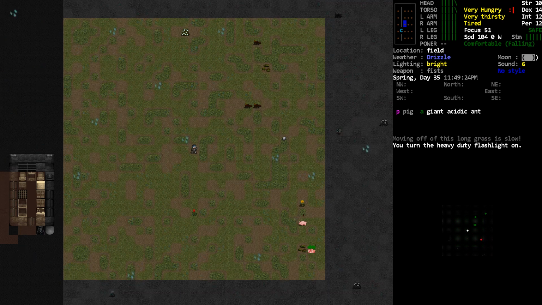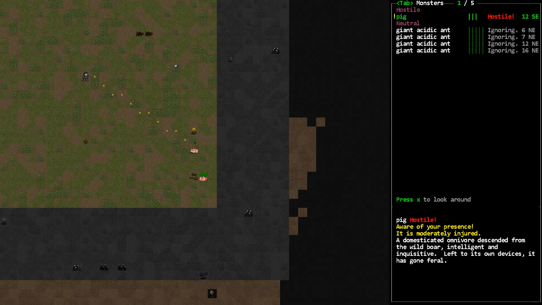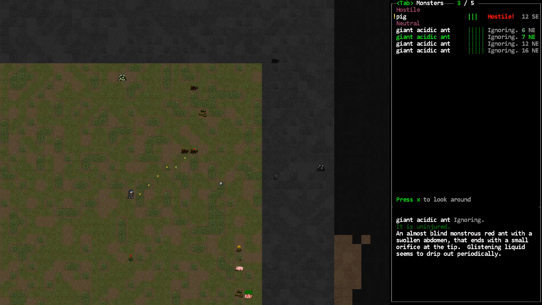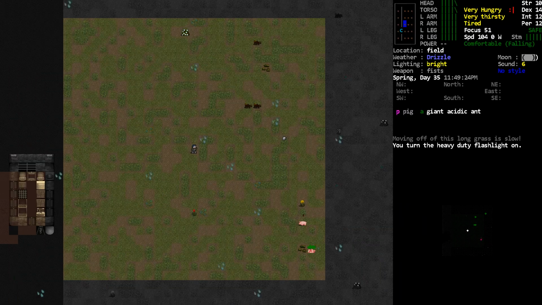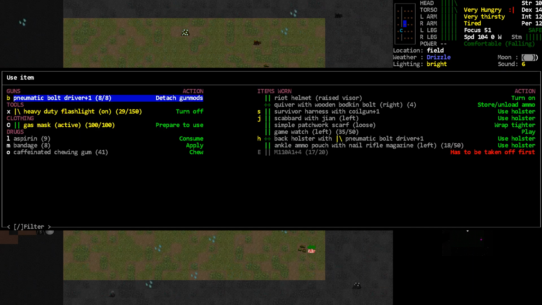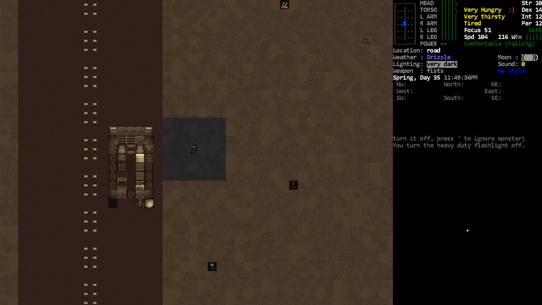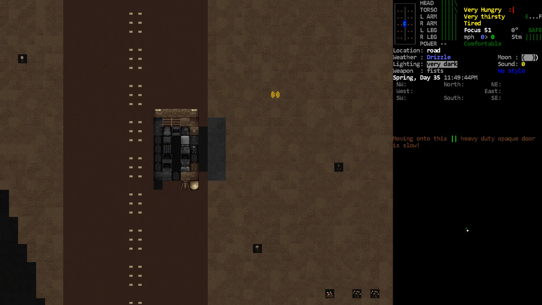There's 2 acid ants right there. There's actually more than 2 acid ants. There's a giant pig as well. It's also hurt. Yeah, I think if we attack these guys, we're gonna get a little bit overwhelmed. Let's go ahead and turn that flashlight off. I'm just gonna get our UPS, because if we have our coil gun, we're not gonna get overwhelmed.